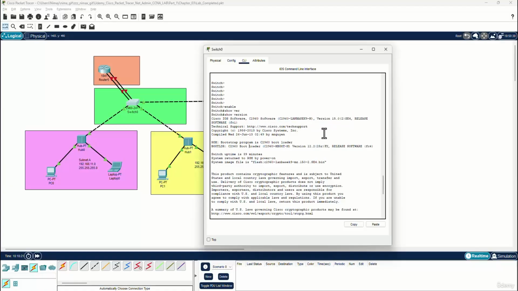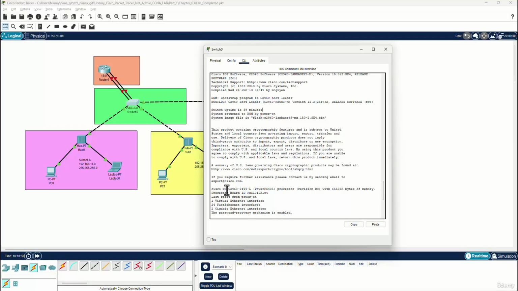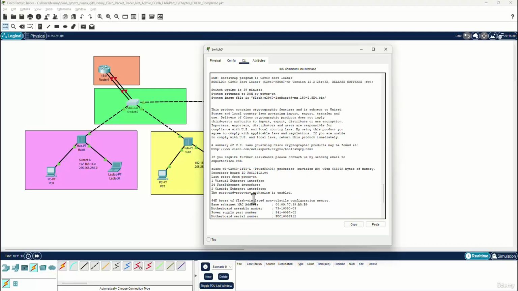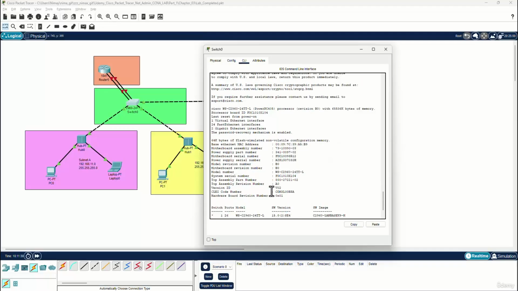The information related to the bootloader, uptime, which is very important, model, which is 24TT-L, processor and memory, number of interfaces, 24 Fast Ethernet interfaces and 2 Gigabit Ethernet interfaces, and other information, as you can see here.